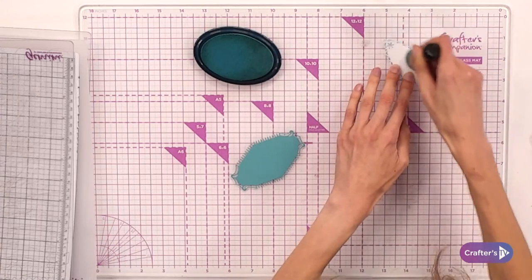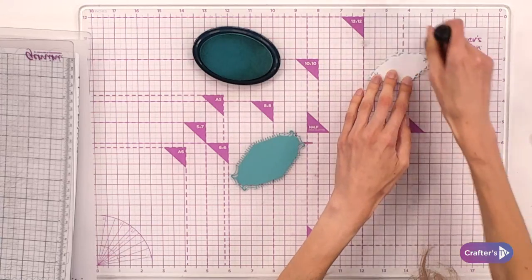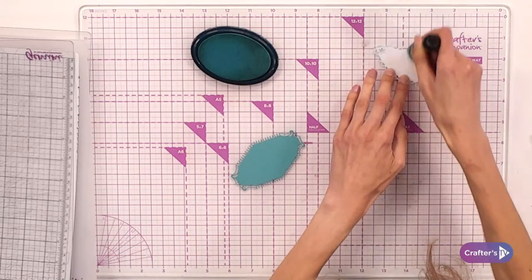And just to get everything matching, again, all we're going to do is add some more of that ink just around the edges, just to draw the eye in and take the white edge off of that.